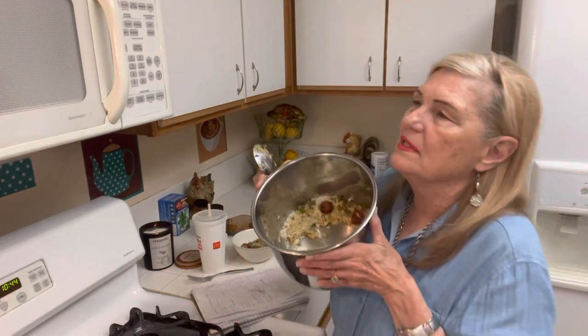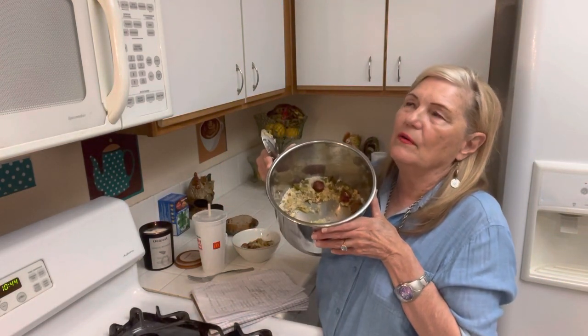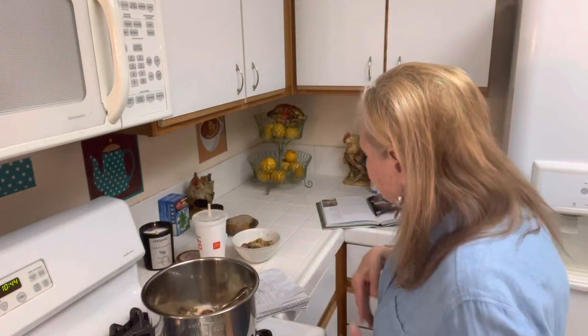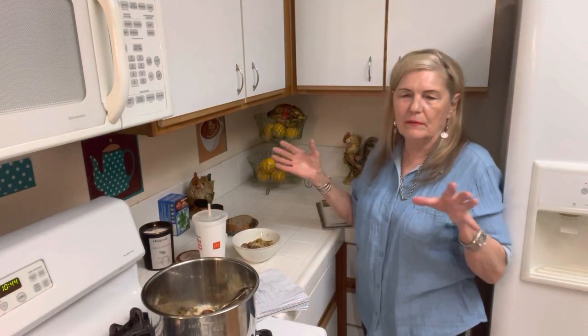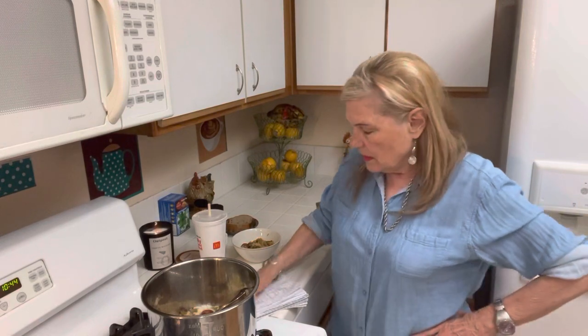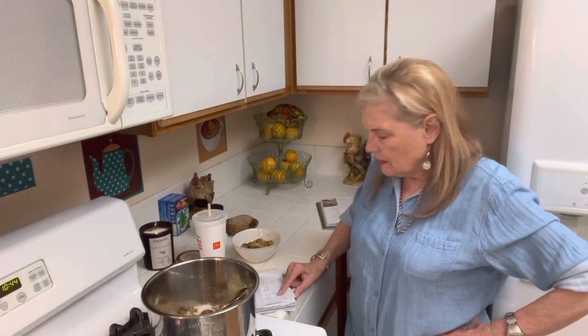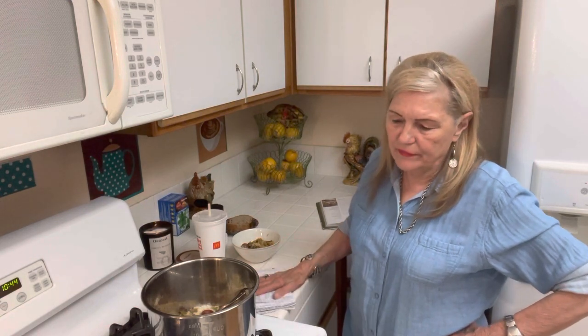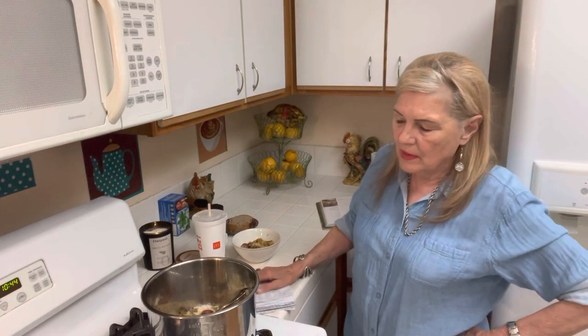This was, let's see, what was this? This was about a 1/3 cup rice. So, no, a 1/2 cup rice. I don't want too many leftovers because, you know, there's a lot of food in my freezer.